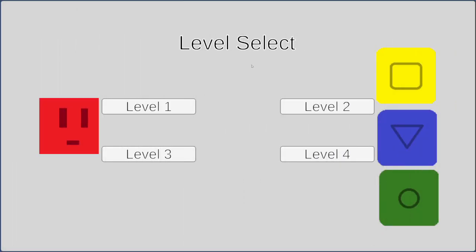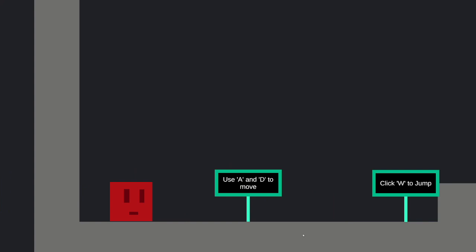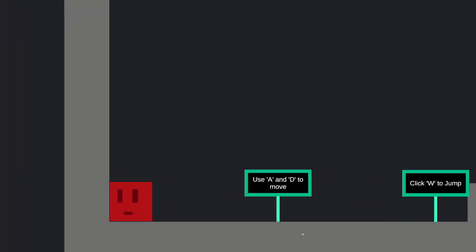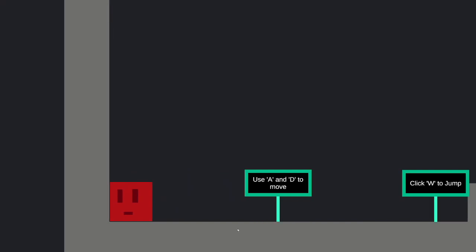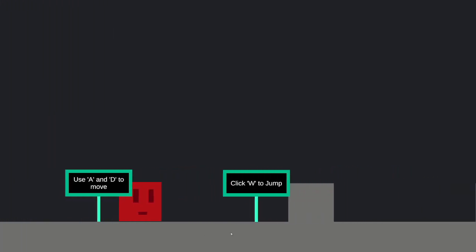All right, and now we're going to play Ultra Cube Guy. So they're giving us a level select, which I like because we do often get stuck on things. Yes. Are the yellow and blue things just pretty pictures, or were they a thing as well? A and D to move. Okay. I'm not sure what you're referring to. I think I remember which game this is.